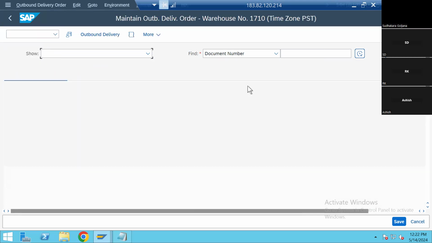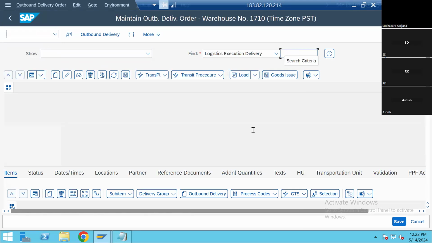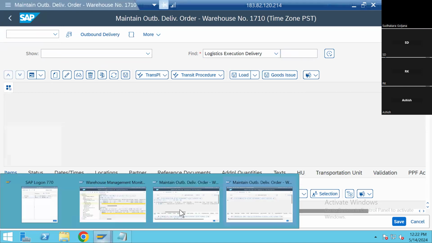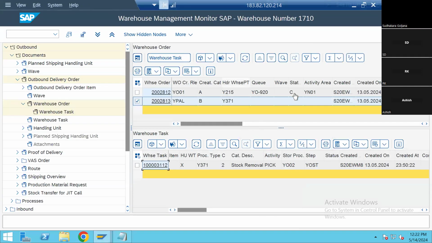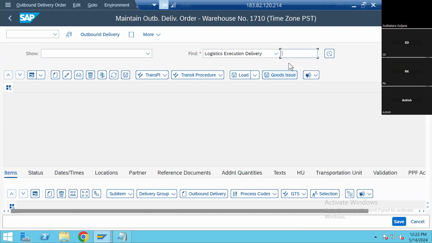Suppose that the first task is already done, confirmed, am I right? Here you already confirmed the first task because the status is confirmed. The second task is still open. So how is the system behaving for this one?